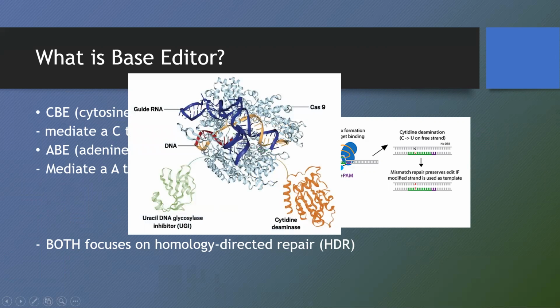This molecular machine constitutes three main parts: guide RNA and Cas9, which are similar to CRISPR. They will search for the intended portion, and cytidine deaminase on the bottom right corner is in charge of converting the C base into another base that acts like a T base. UGI on the left-hand side, moreover, prevents base excision repair, which changes the U base back to the C mutation.